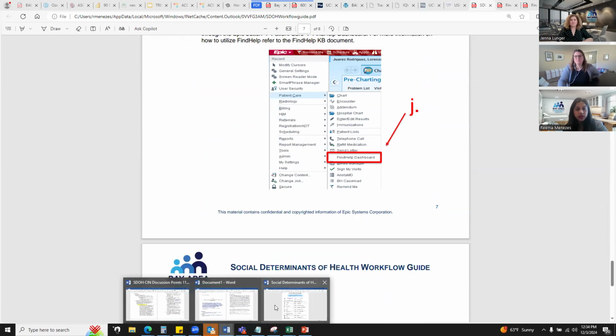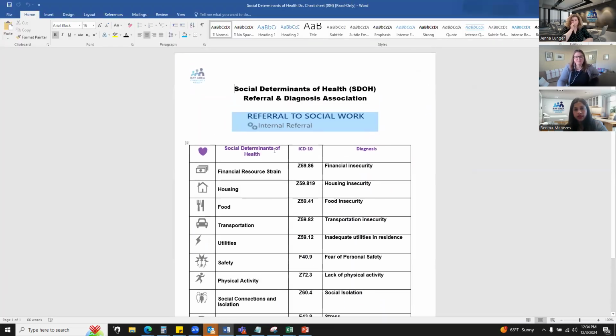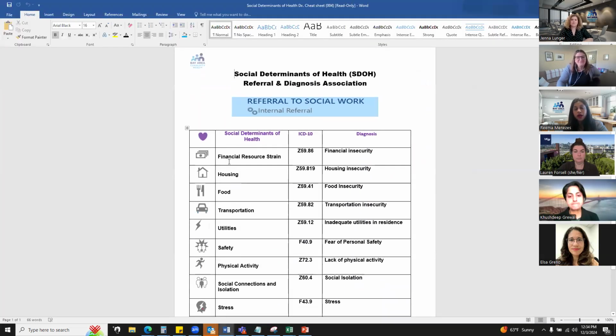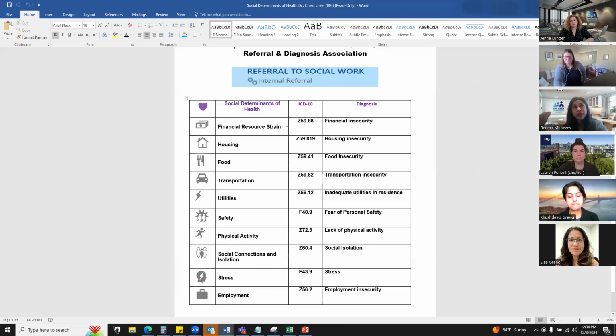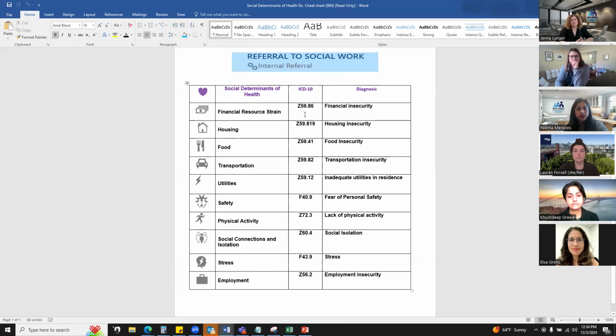And very quickly, I just wanted to share the cheat sheet that we created for our MAs. If it's an easy BPA alert with just one code, then they can also use that. But oftentimes there are multiple codes showing up based on how the patient answered the questions. So we created this cheat sheet with just one code for them to enter, and then pend the referral for the provider. At this point, I'm just going to stop sharing.